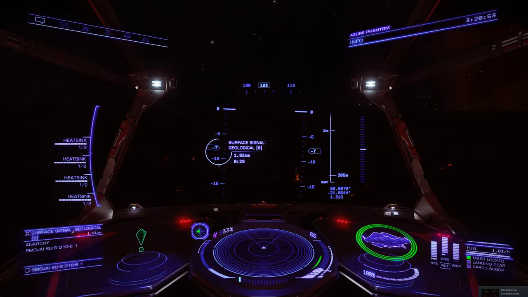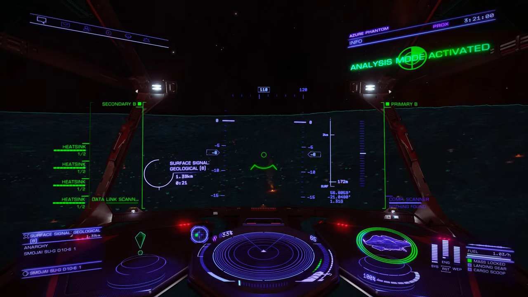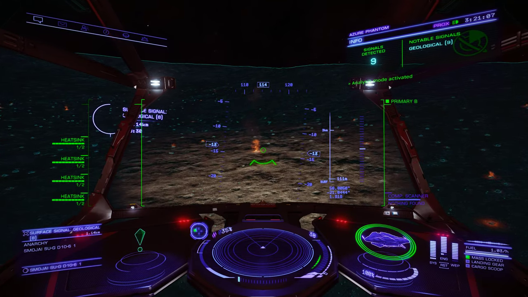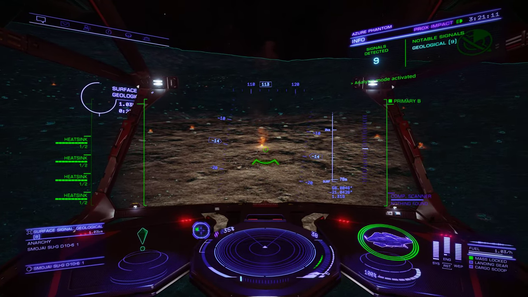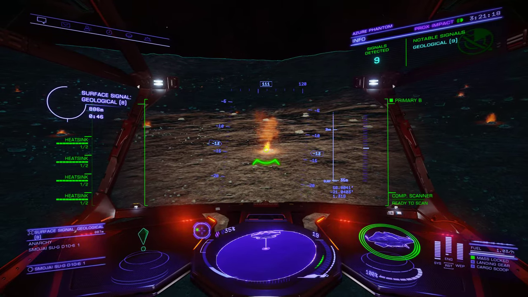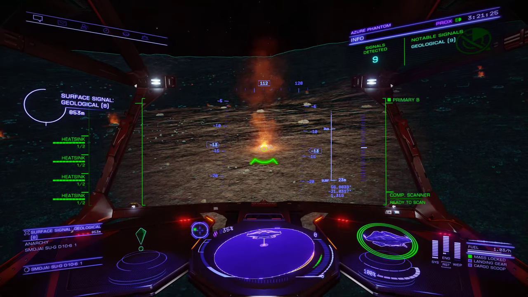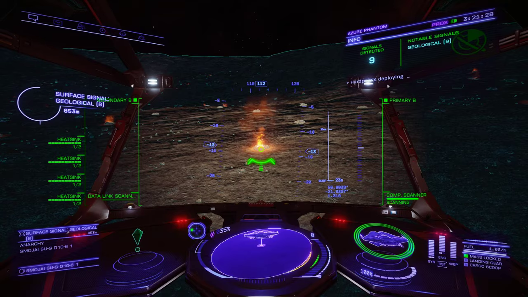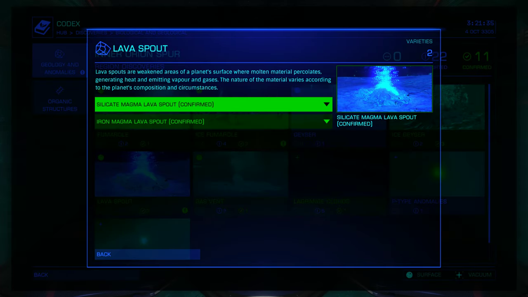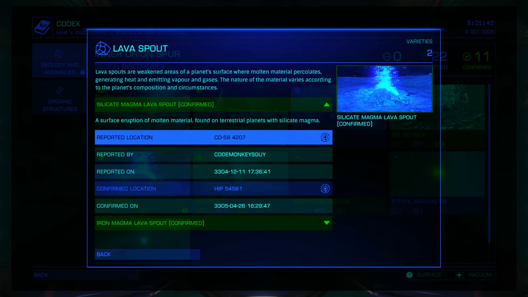Alright. I need those back. And go back to, let me go to one of them that's lit up. Alright, so I'll stop here. I'm on my composition scanner and I had to go back to discovery mode and let's scan it. Alrighty. So, iron magma. I guess that's silicon.